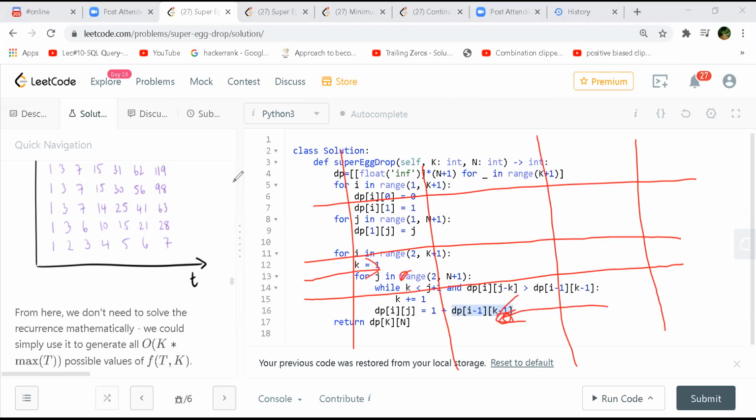Then again it will come here and this will come here, and whatever the max of this and max of this, we take the min of them. So one of them goes from left to right, and the other goes from right to left, so when both of these meet at the center, the mid.